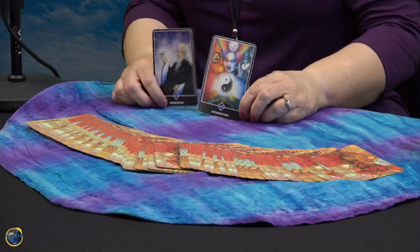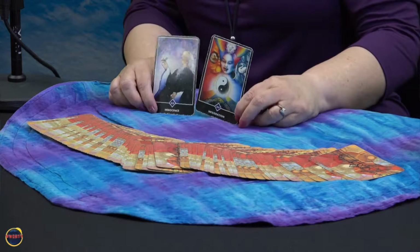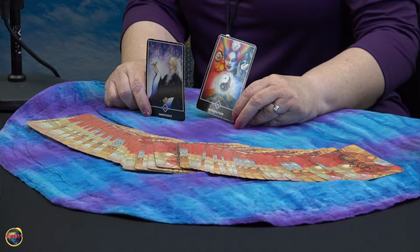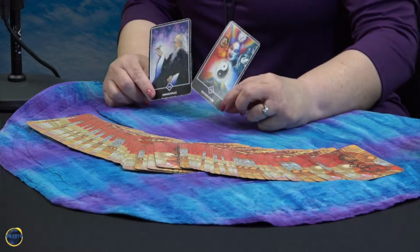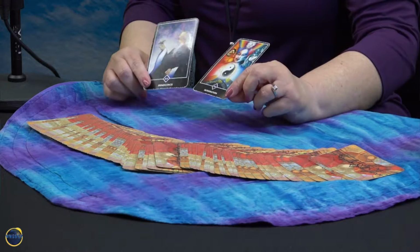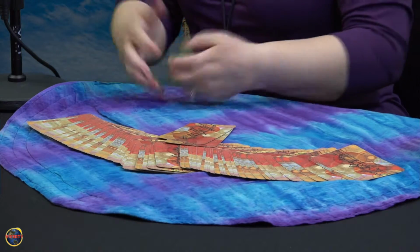If you look at these cards, look how colorful and beautiful they are. Gorgeous. This is the Osho Zen Tarot deck. And by the way, I picked out two amazing cards. This is the happiest card in the whole deck. And this is the card of diversity and connection with all cultures. That speaks for both your aims of the event. It is the aim of the event: everybody getting together, having a good time, and really having a good feeling moving forward. That's what it's all about, celebrating Halloween the way we used to do as a kid.